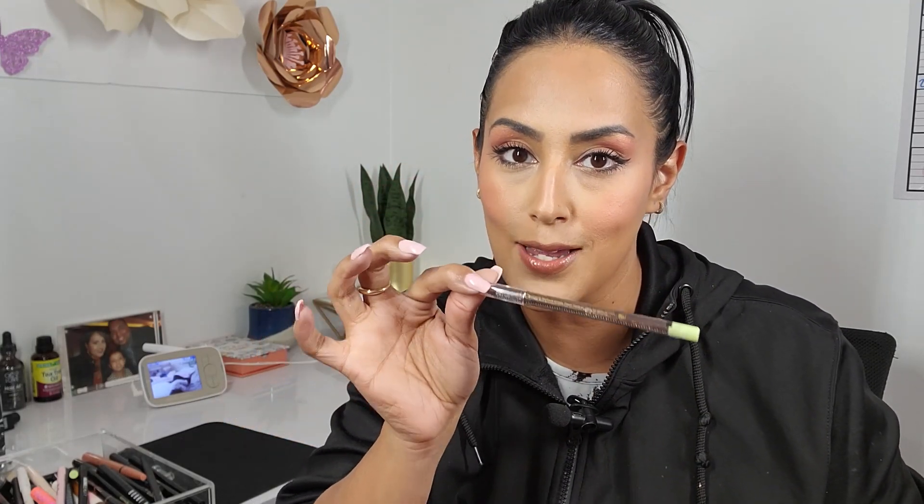This is a Pixie pencil I received very recently — about two weeks ago. It's in brown, a beautiful shade. I also got the black one, so I'm going to put this with the black one and add it to the giveaway I'm announcing this week, so stay tuned for that.